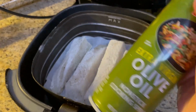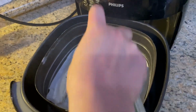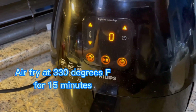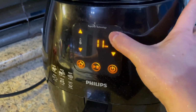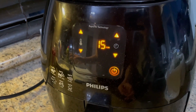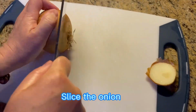Spray some cooking oil on top. Let's air fry it at 330 degrees for 15 minutes. Now, let's slice the onion.